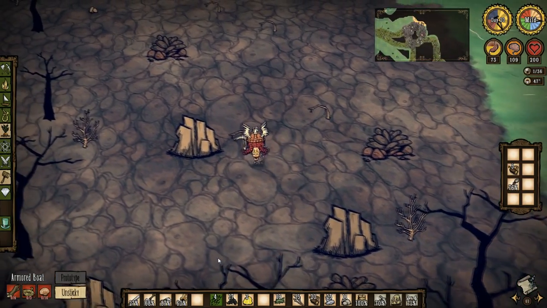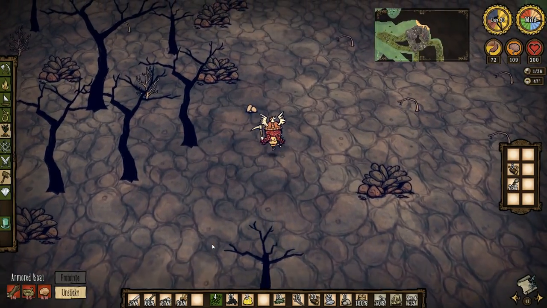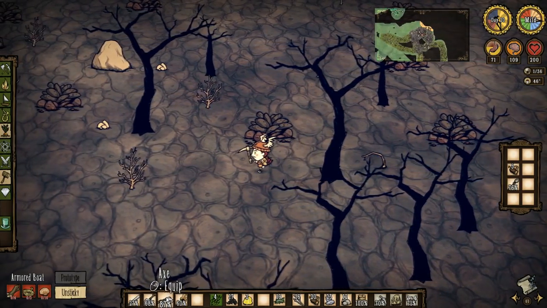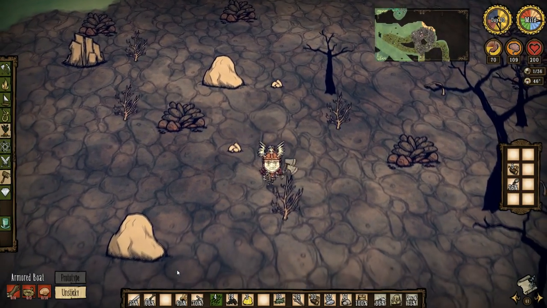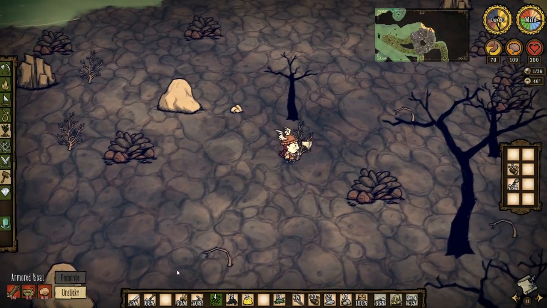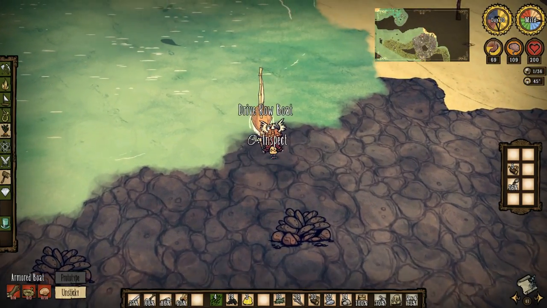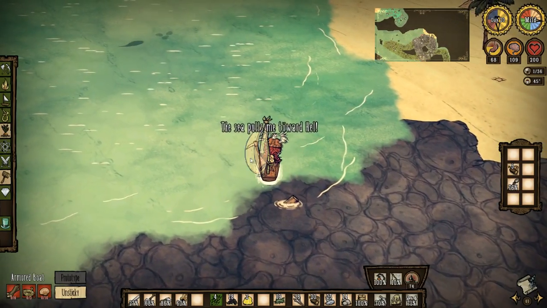Let's go. We've got a bit of rock. We got some twigs. We got some charcoal. Let's get one more charcoal. Get these twigs. I would like to get the coral. It's right here. Oh shit, get in the boat. Come on, let's go.